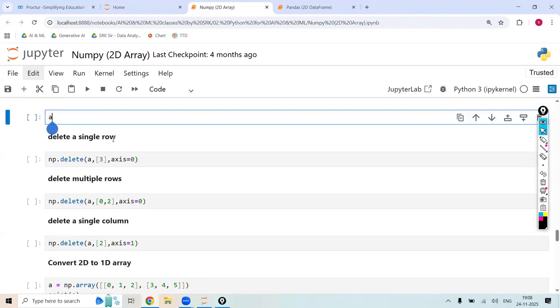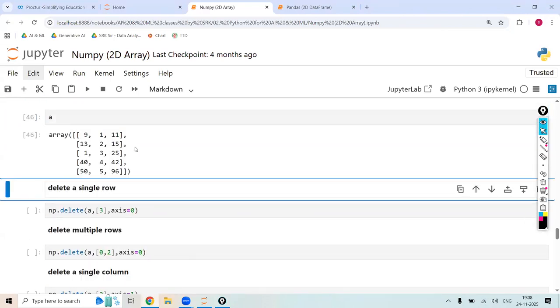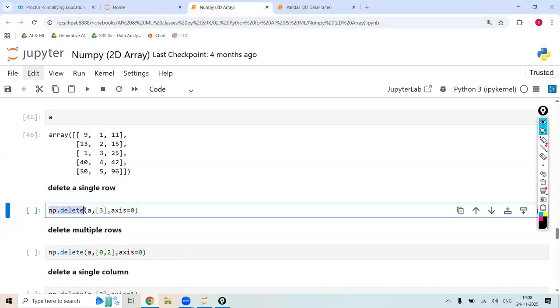Now, delete. How to delete a row? How to delete a column? np dot delete. If you remember, even in the 1D array, how to delete is np dot delete. Inside the delete, we are going to write the array name, and the list of row numbers.